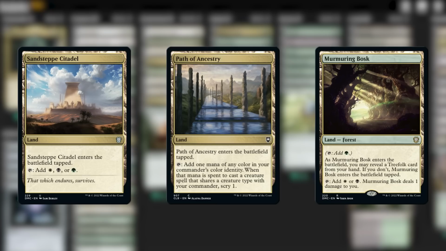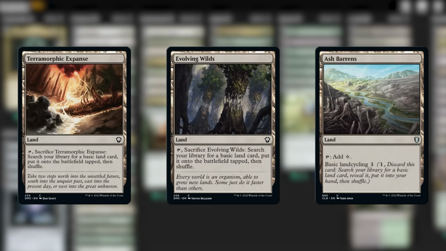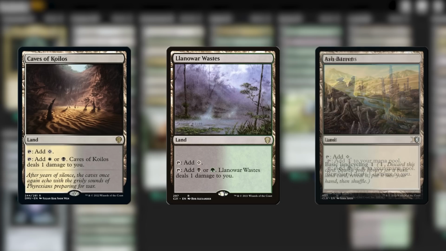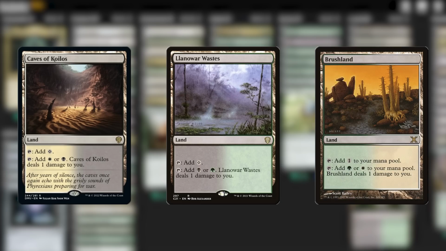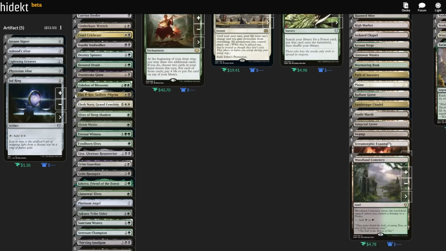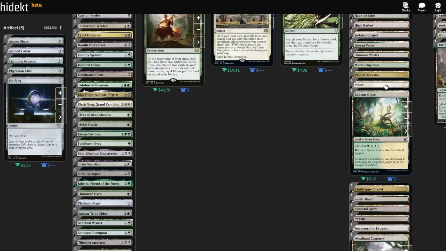Alright, let's continue. We no longer have the expensive fetches, but Terramorphic, Evolving Wilds, and Ash Barrens are decent mana fixing. This deck already includes a Caves of Koilos, so I'll include Llanowar Wastes too. I'd add in a Brushland, but it's still like $10 or something because it hasn't been reprinted in ages. Fingers crossed for that sometime soon, hint hint, Wizards of the Coast. But anyway, we'll round this out by filling the rest with a few extra basic lands, and boom! A solid mana base that does not break the bank, and which will help us get our colors in order.